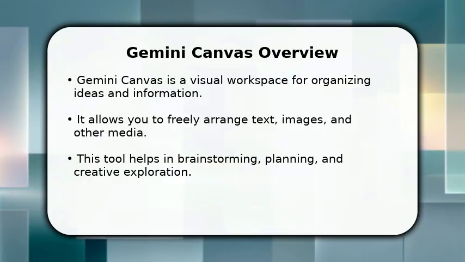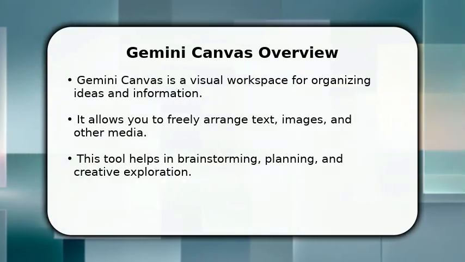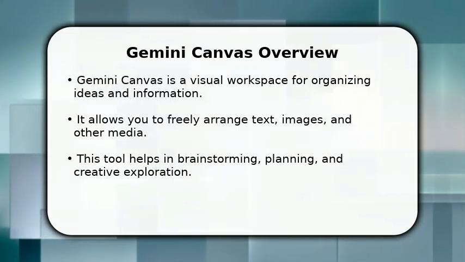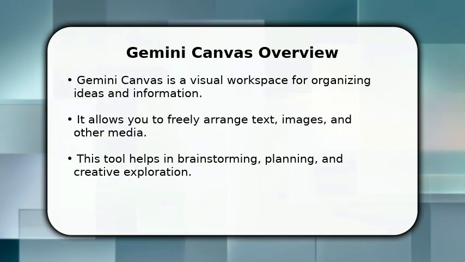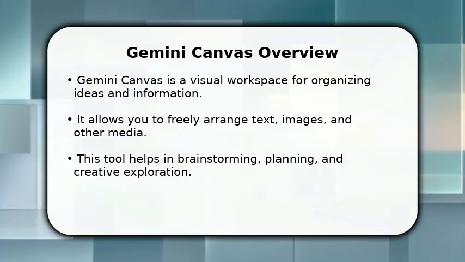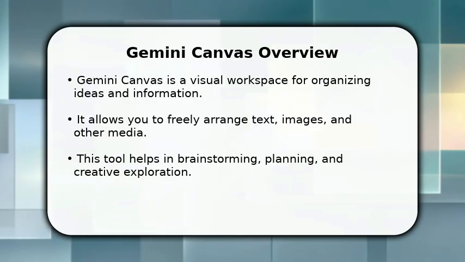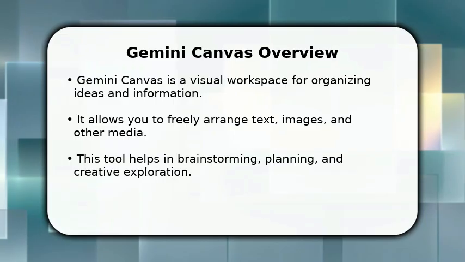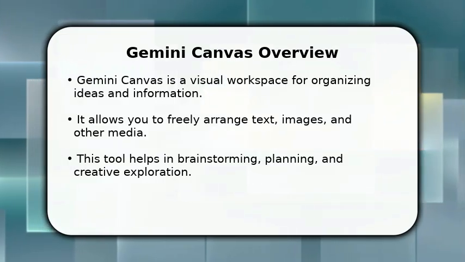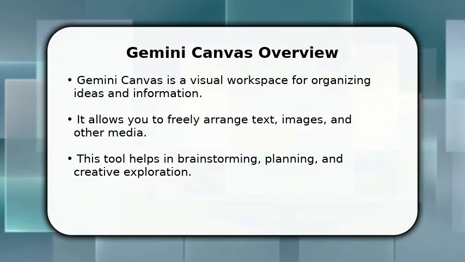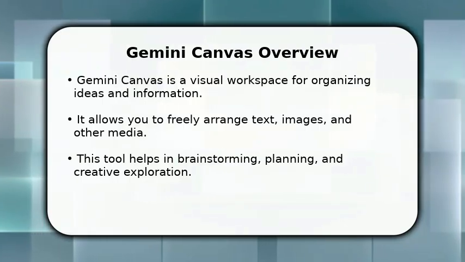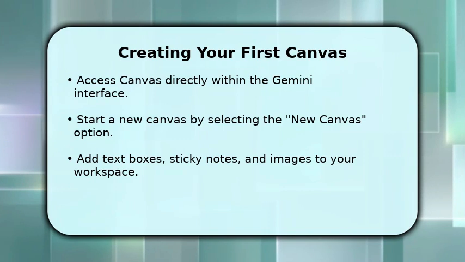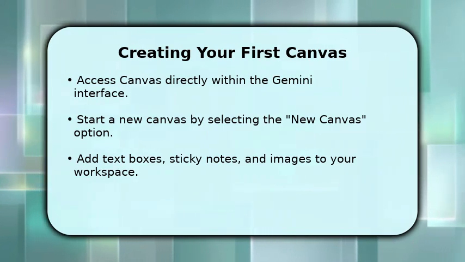In this video, I will explain how to use Gemini Canvas. Gemini Canvas is an expansive visual workspace designed to help you organize your thoughts and projects with remarkable flexibility. Think of it as an infinite digital whiteboard where you can freely arrange text, images, and various media elements. It's an excellent tool for brainstorming sessions, project planning, and fostering creative exploration, offering a dynamic environment to bring your ideas to life. To begin, simply access Canvas directly within your Gemini interface.